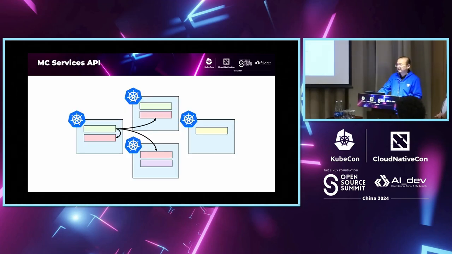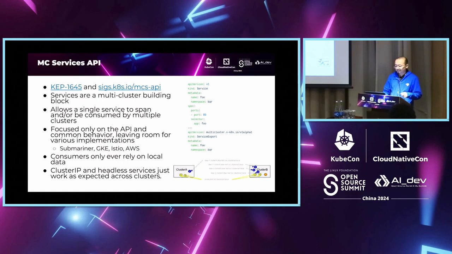With these two APIs, the third one is called the MCS API. The MCS API is also in each managed cluster, and you can expose a service and let this service be accessed by another cluster. The example here: the pink box is a namespace, and there is the same service in the same namespace in a different cluster. So another service can access this service using the FQDN to access the service in the different cluster. This is the KEP.